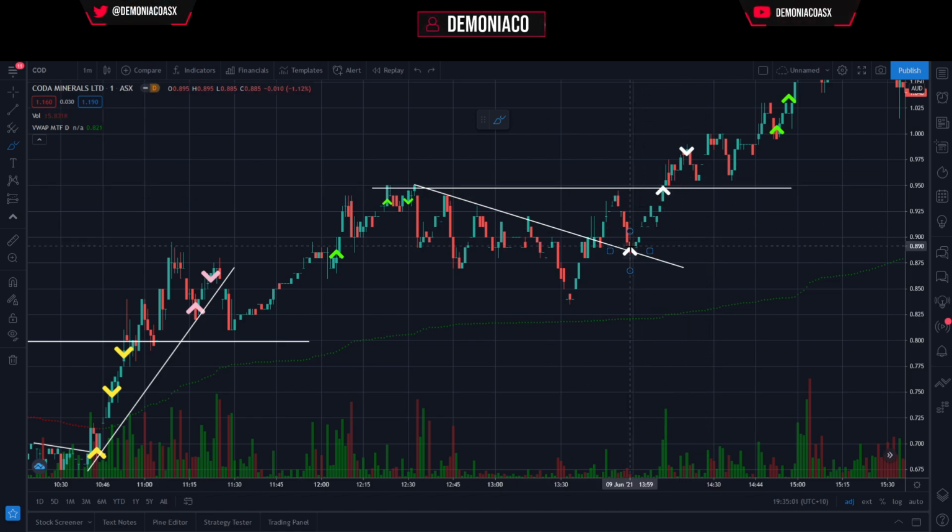And then added on in anticipation that this is just going to rally to the upside as well, because bouncing like this so strongly, the sellers didn't really appear. And this was confirmation. As long as I didn't see sellers pile in with big volumes, I was happy enough to add on to the position and just scale out just under $1.